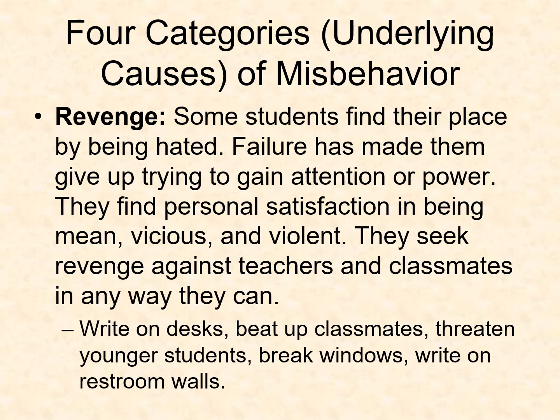A third category is revenge. These students already tried to gain attention, they tried to gain more power, but finding that not profitable for them, they decided to find their place by being hated by others. So now they find satisfaction in being mean or violent to teachers and to other students. And you can see this acted out when students write on desks, they bully or threaten others, they try to break something, break windows, they write on walls. These are all forms of revenge.